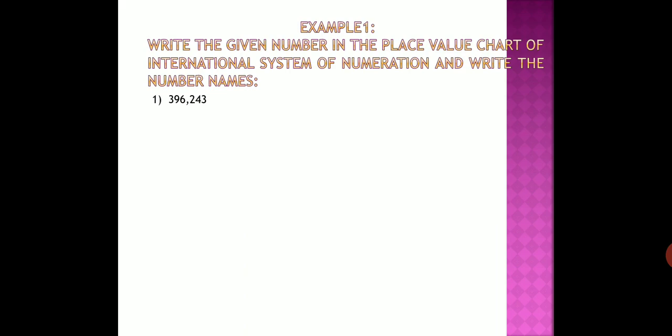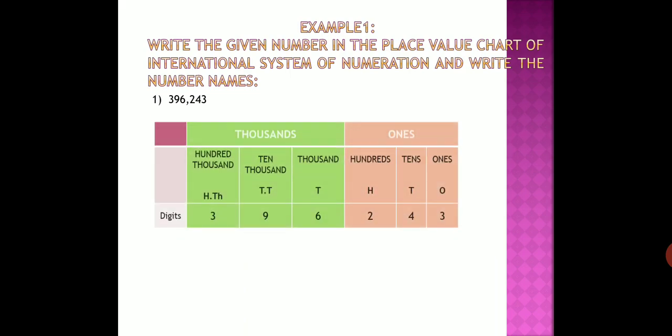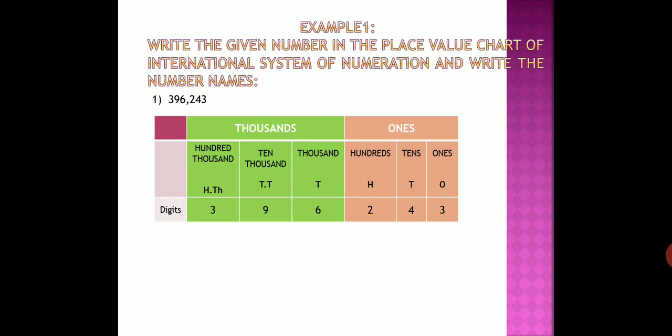As I already taught you in the Indian system of numeration, here too first we will count how many digits are there. You can see there are 6 digits. The 6 digits are 396243. So here we are creating a place value chart with 6 columns starting with the same ones on the right side. So your columns are ones, tens, hundreds, 1,000, 10,000, 100,000. Now let us start naming the numbers. Before that, each digit of the question should be placed in each column.